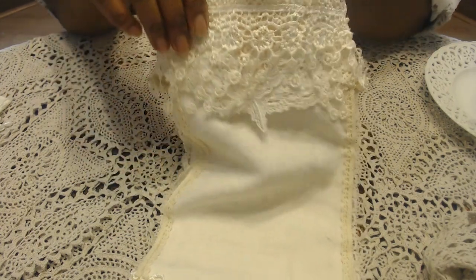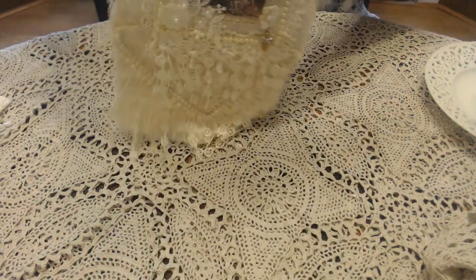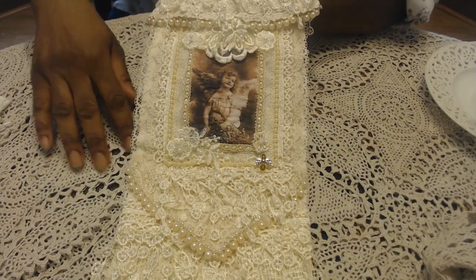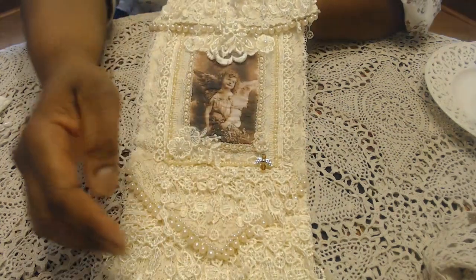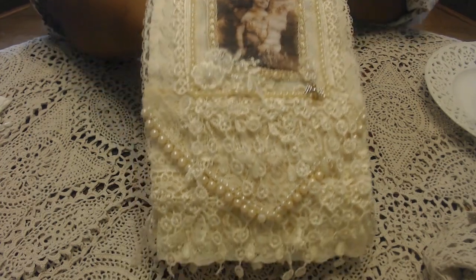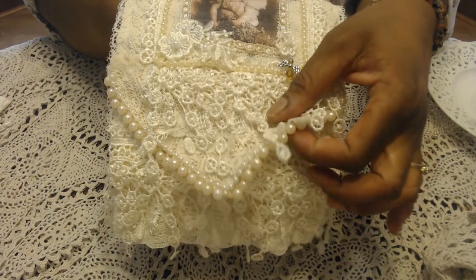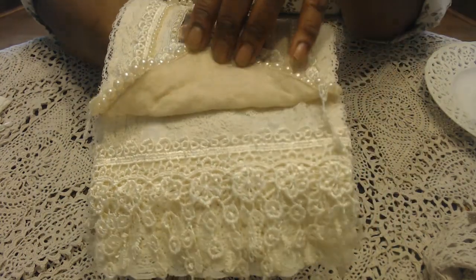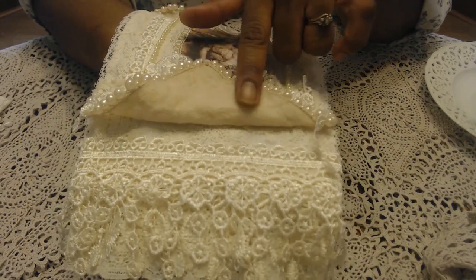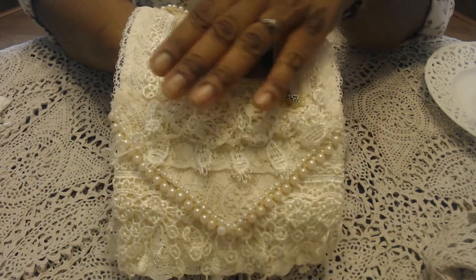And so this is the back, and then this is the front, and I made it on a vintage theme, with the creamy colors and the buttery creamy pearls. And so here's the bottom. The bottom of this is a chiffon scarf, and this is just a corner of the scarf that's trimmed with pearls, and the pearls were already on there, so it gave me a little bit of help.